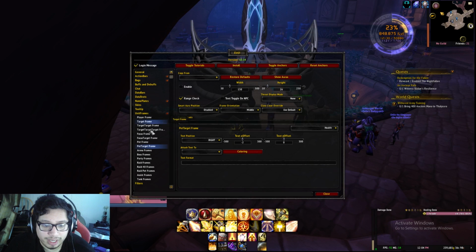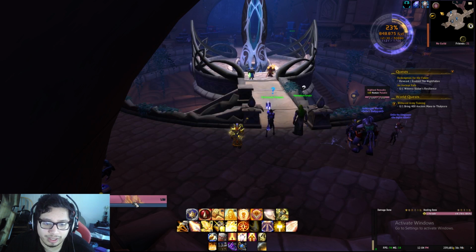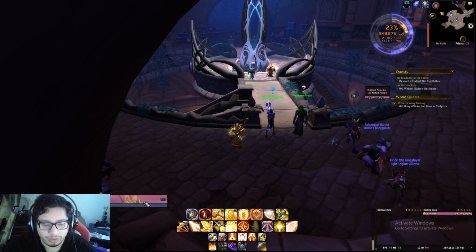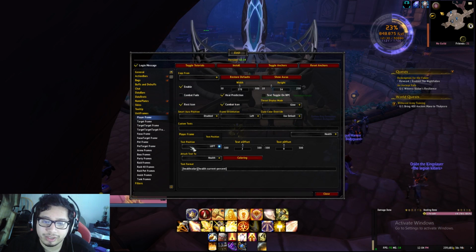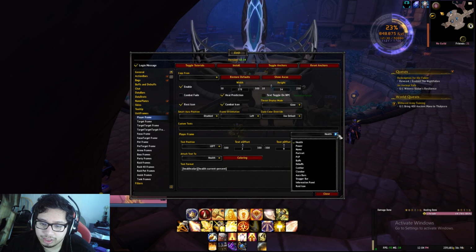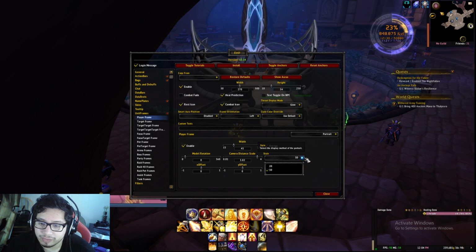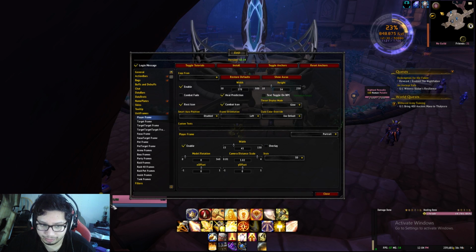After that, you guys might notice that I have a 3D image of my character. I'll show you right there in my player frame. In order to do that, you're going to go to LVUI once again. You're going to select your player frame, and in the option here that says health, you're going to want to select the portrait, convert it to 3D, and place it as an overlay, because if you don't place it as an overlay, it's just going to make a little box to the left of your health.